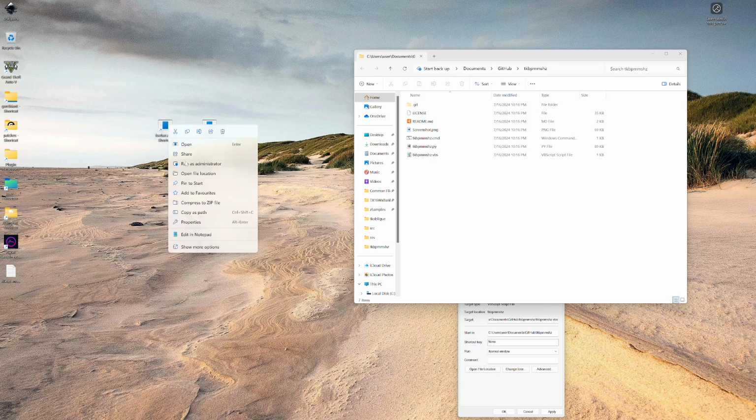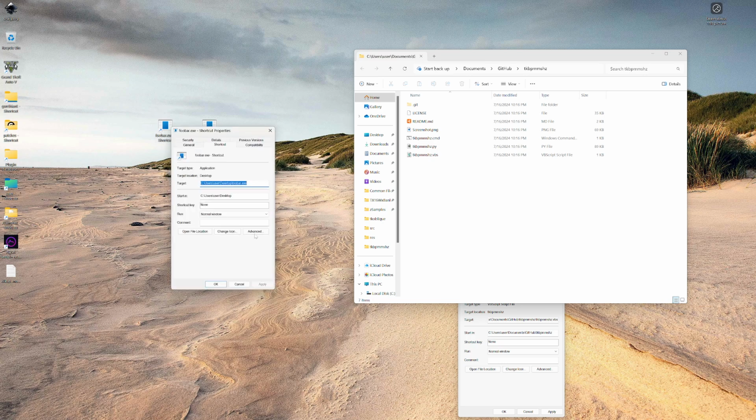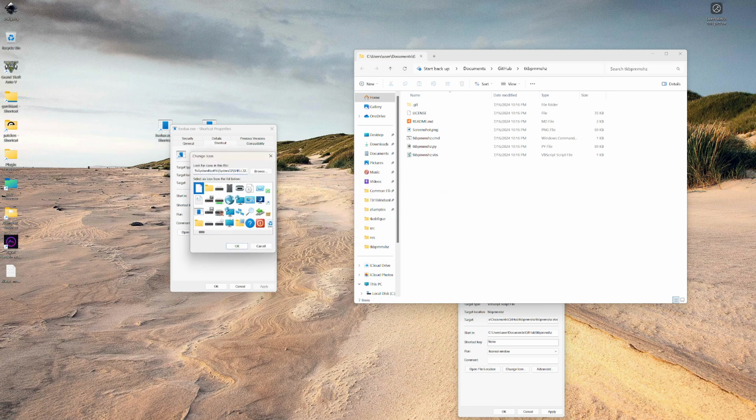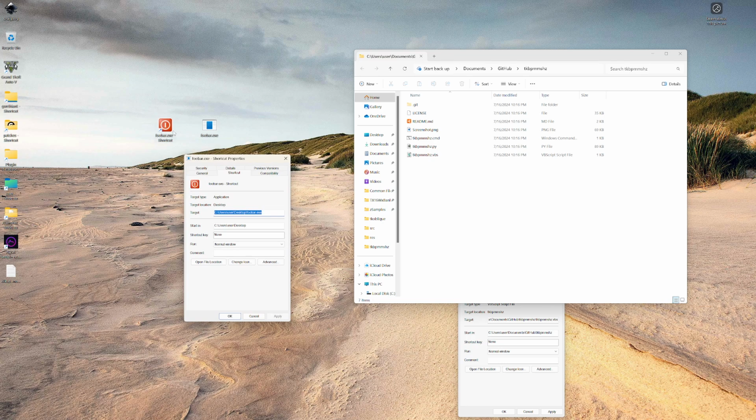In this shortcut, go to properties. You can see where it's pointing to, the target and a starting directory. And we can change the icon. Yeah, I know. So let's choose an icon. I'm going to choose this red thing. And then say apply. And, well, will you look at that? It took effect on the first try. Usually it takes 2 tries, but, okay.